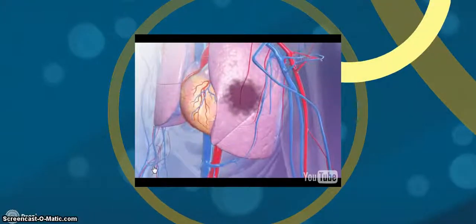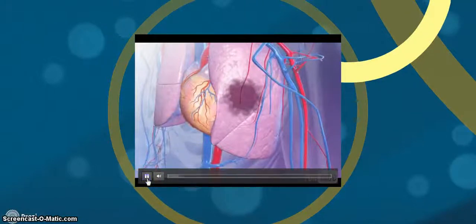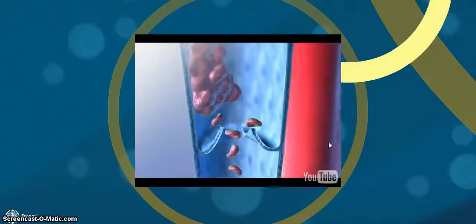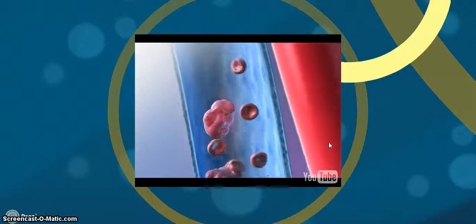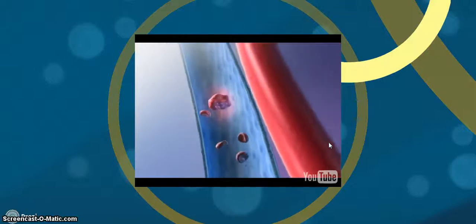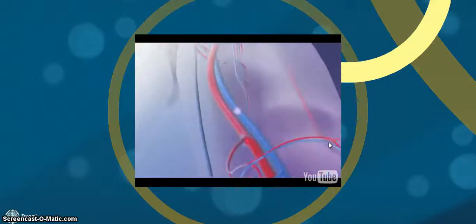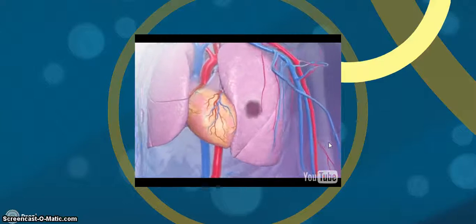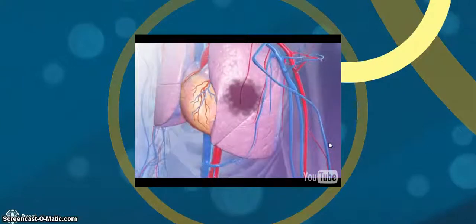As the video shows us, DVT or deep vein thrombosis can cause pulmonary embolism. Here's an animation about how this can be caused. A clot is formed in a vein and is released through circulation, and it's going to travel all the way up to the heart, pulmonary veins, and at the end to the lungs, causing pulmonary embolism.